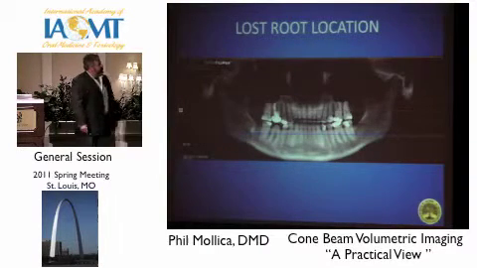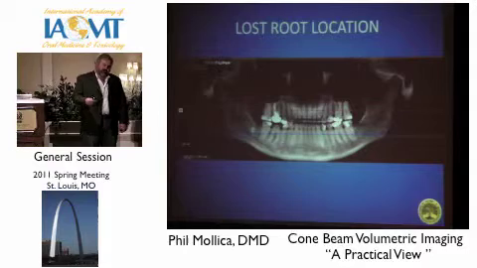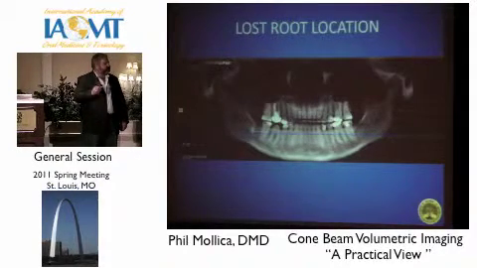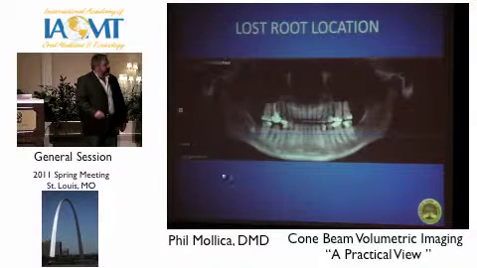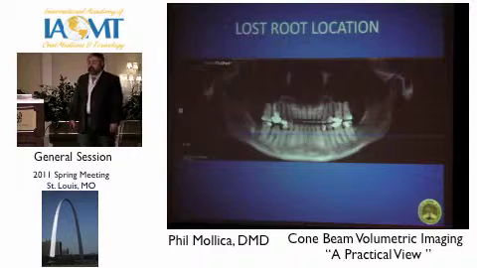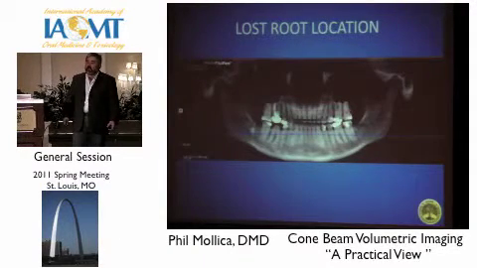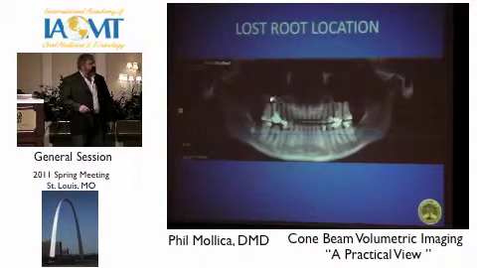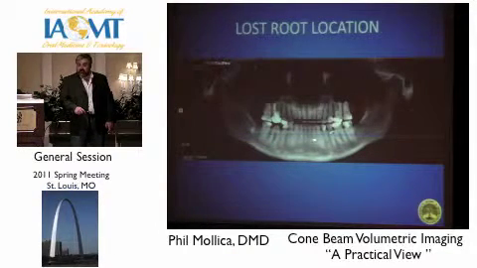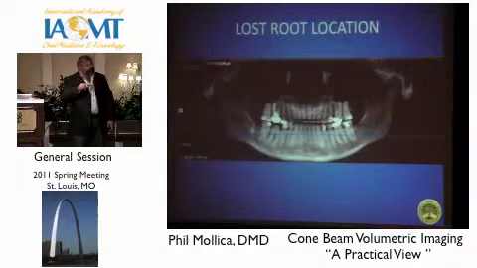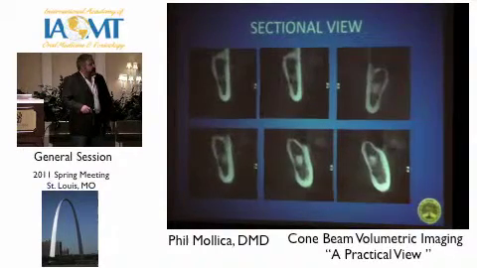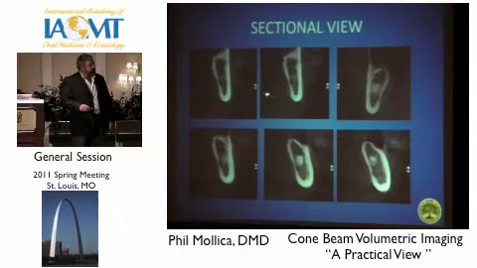But we can visualize this in a different way. And once again, this one lady came in. She was having kind of weird neuralgic type pain. She didn't know what's wrong. We took the 3D cone beam, and we discovered a root down here. Now, if you want to go root fishing, that's one thing, and you kind of sometimes go blind. But with this technology, we can actually measure and get a sense of where this root tip is. Okay? So I'm going back X amount of millimeters, down a few millimeters, which is helpful when you want to go play. But once again, we can go on this cross-sectional view here as we're working our way through.